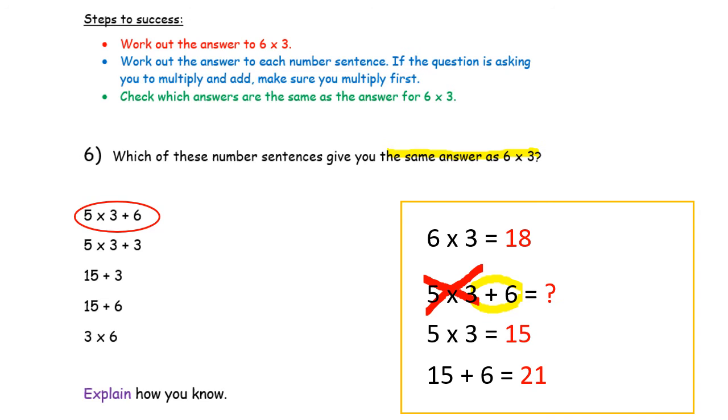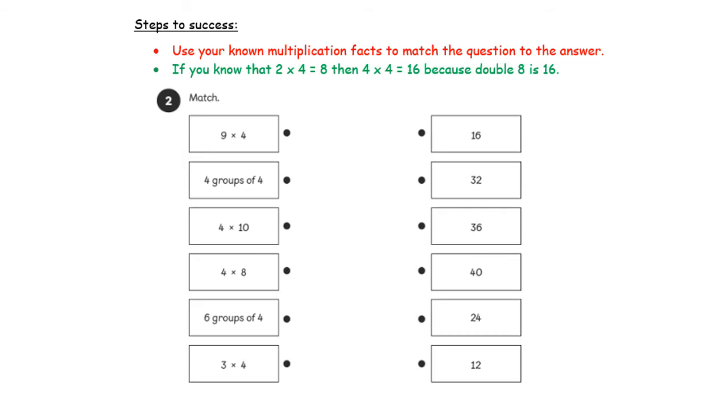Moving on to day 2, and you're going to be multiplying by 4 today. So I'm not going to go through the first thing you have to do today because I think that you can do that on your own. But with just this matching up question you have, most of the problems are quite easy, like 9 times 4, 4 times 10, 4 times 8, and 3 times 4. But some of them are worded a little differently.